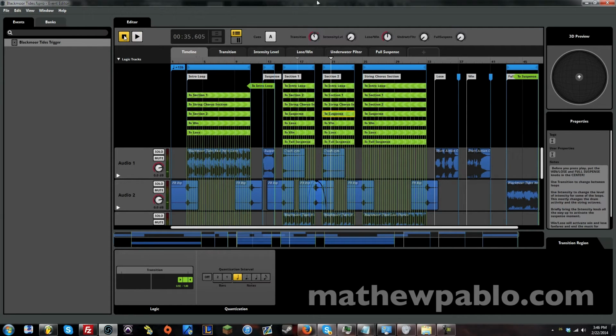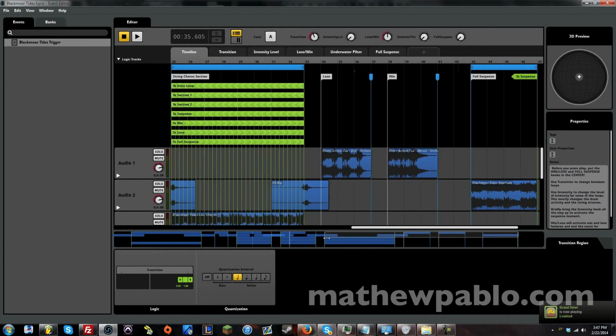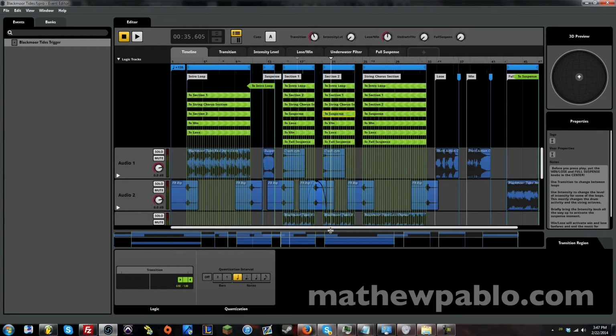All right, so you see how that worked? It played the suspense, it went back here, and because the transition knob was at this point from the intro loop, it'll go back to section 2. And that's okay. This totally works fine, and it depends on the game. You can actually tell it to go back to where it left off, and that's something you do in the programming of your game. And there's one more level of suspense.